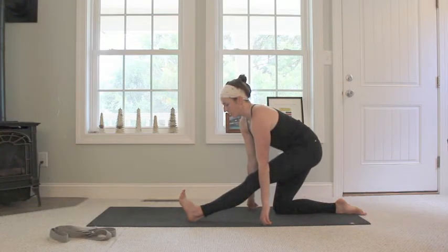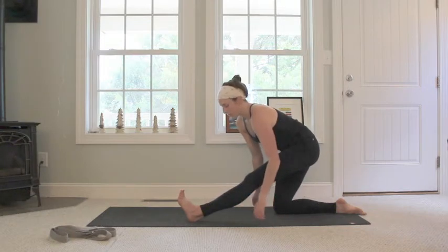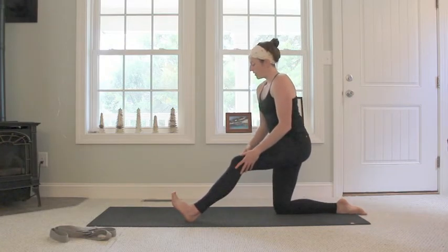And stretching is one of those things that's going to look different for everybody because people are at such different levels with it. So if you need to have a little bend into your knee and you need to be lifted, well, that's okay.